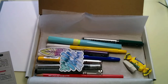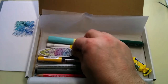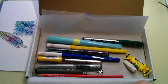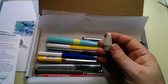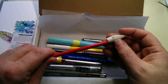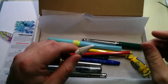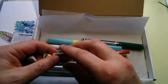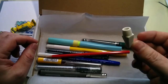St. Cuthbert's Mill. Botanical Ultra Smooth Paper. That's what that was. Sticker. Another sticker. Of a feather this time. That's pretty cool. Jesus. The old rubber to stick on the end of the pencil type of thing. Haven't seen one of them in about 20 years. Didn't even think they still made them, to be quite honest. Sweet as well, put that aside. Wow, blast from the past, right there.